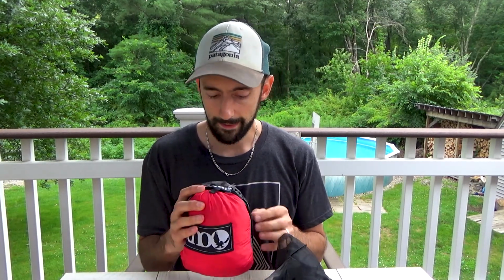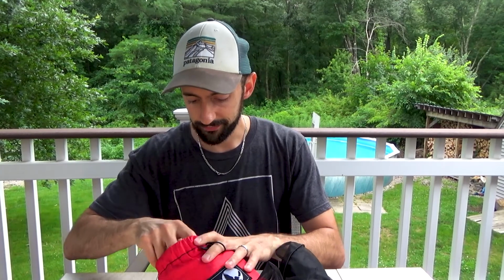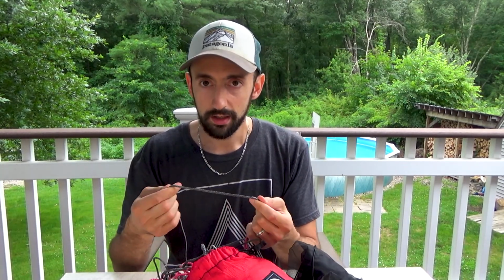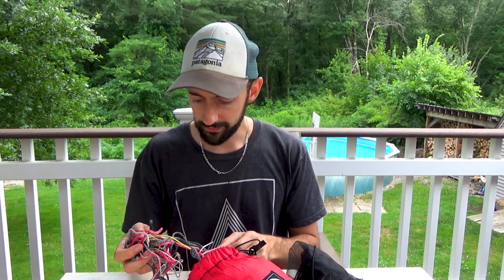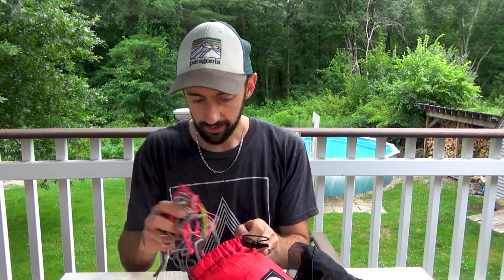The E&O Double Nest, I modified this with whoopie slings, just to save weight. I got rid of the carabiners and the original suspension system. So this is just Dyneema cord here, made into whoopie slings along with a fixed ridgeline in here, so it sets up the same every time. I actually really like it a lot. There's some extra fabric on the side that kind of hits you in the face, so it's a little annoying, but I can get past it.